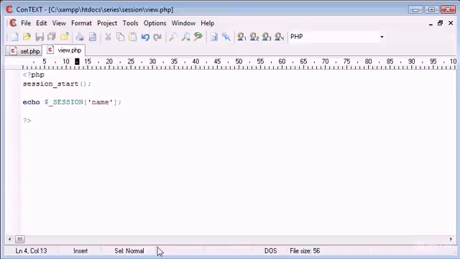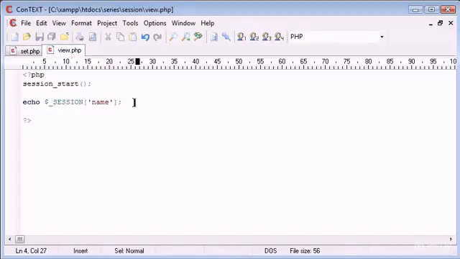Now, you may be asking, how is this useful? Well, it's useful for things like user logging in. For example, if a user was to log in, you want to keep them logged in the whole time they're browsing your website. So this is a way to store a session and show that they're logged in. So let's just say we change this to username equals and then Alex in lowercase.